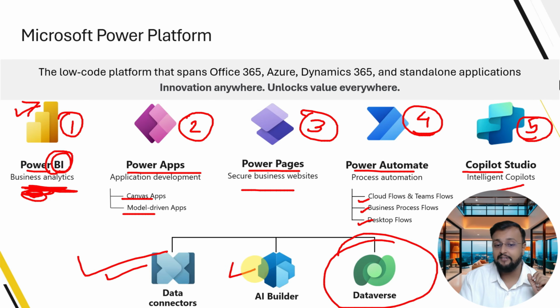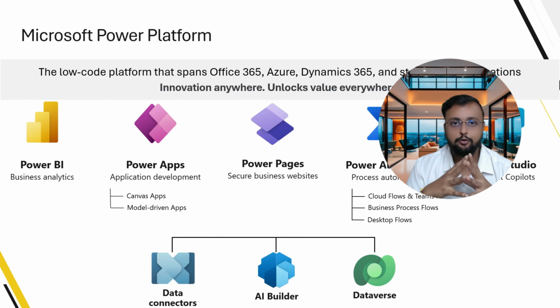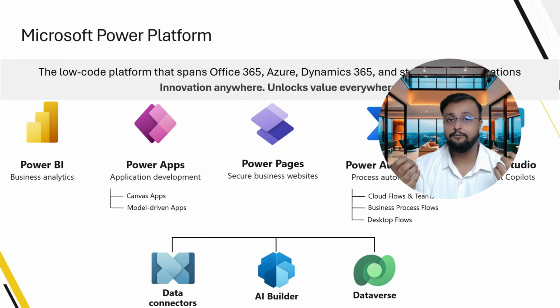And we have one more interesting product called AI Builder. This entire Power Platform is backed by AI Builder. With AI Builder as well, you can do lots of things. Basically, you can write your own custom prompt. Sometimes if you want to do some sort of sentiment analysis, sometimes you want to do form processing, invoice processing, everything you can do with the help of AI Builder. In Power BI as well, behind the scenes, some AI services we can leverage. Moving forward, in upcoming classes, we will talk more about that in detail. But yeah, this is the overall idea about the Power Platform that I wanted to talk about over here.